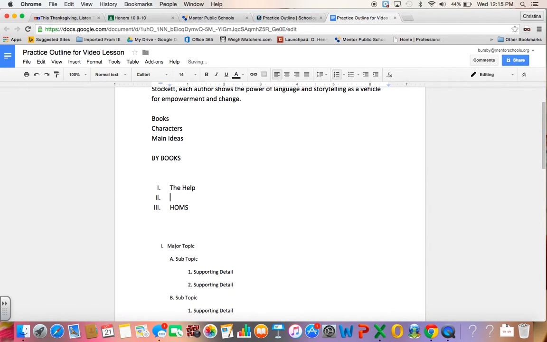So under the first book, we need to figure out the best way to divide it. So again, you want to sit here and think to yourself, okay, I'm dealing with this book. How do I divide this out into at least 2 parts? And it could be more parts depending on what it is that you're working with. Okay, so go ahead and think to yourself, how would I divide this out?